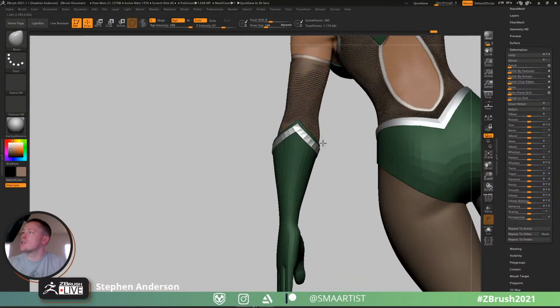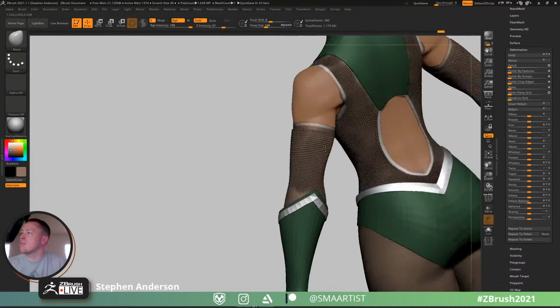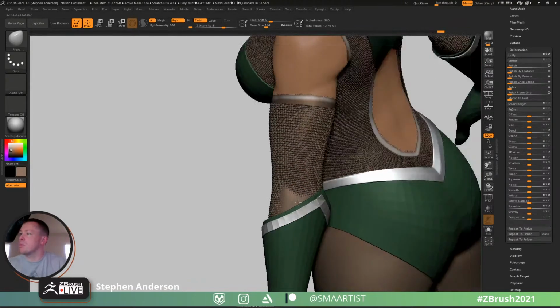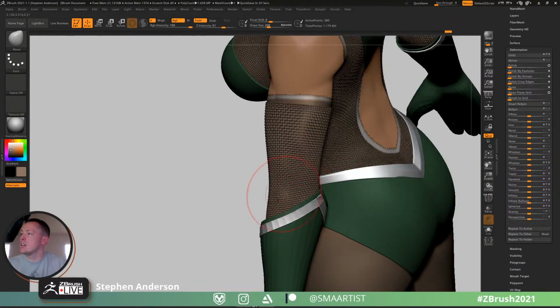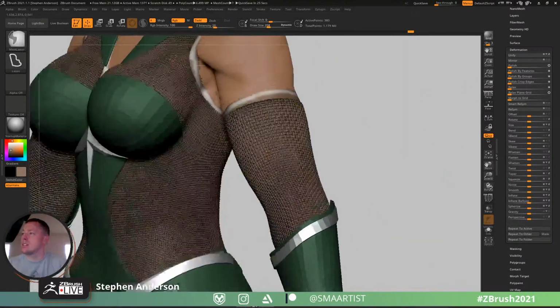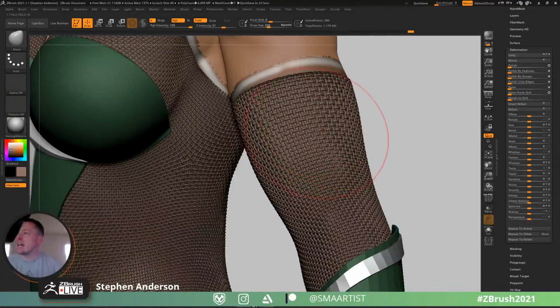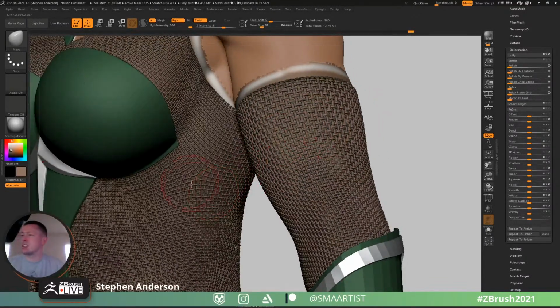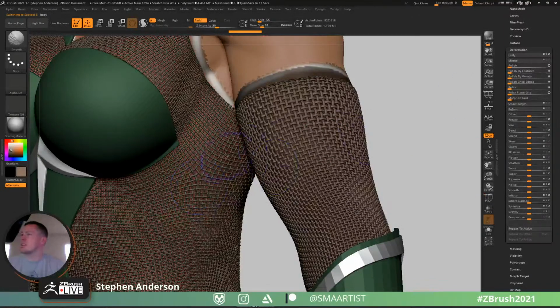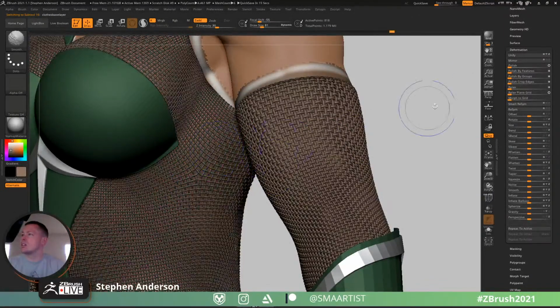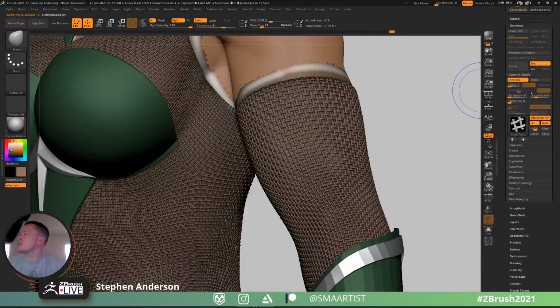Now, one of the things that's tricky, I want to make sure that this kind of reads about the same shape or the same size of details as the other piece. And so in order to do that, first off, I got to check and make sure that I'm using the right piece. Let me see, geometry.